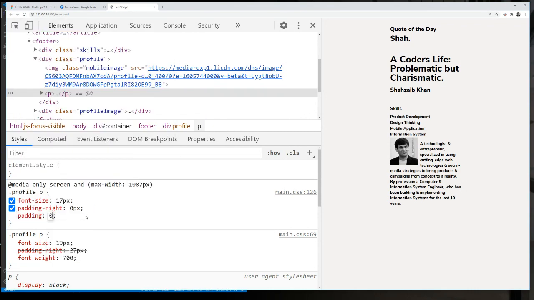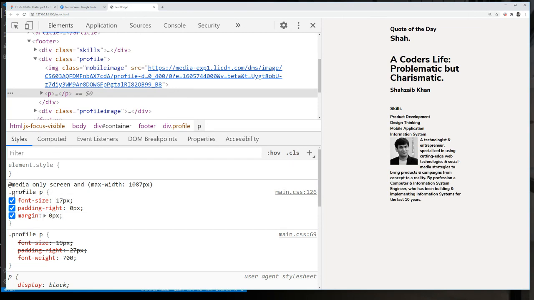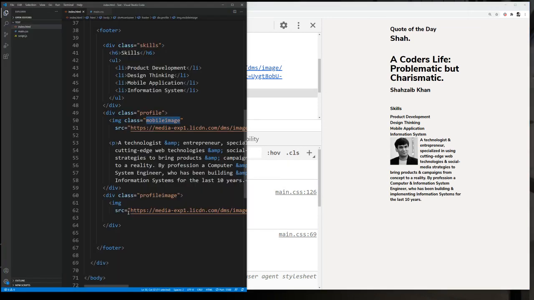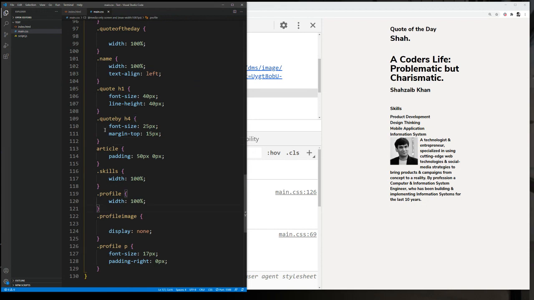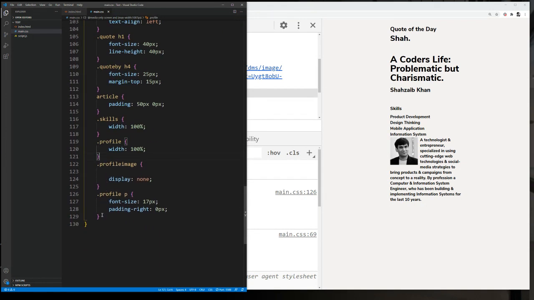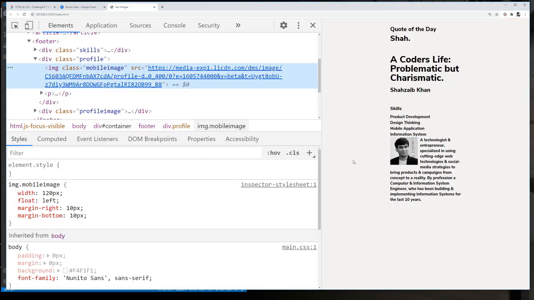So I'll place it here, go back, and over here, we place this. I won't save it now. Okay, so it's aligned. Mobile image to be 120 pixels, margin bottom. I guess it's still too much. It's fine. Okay, looks fine.